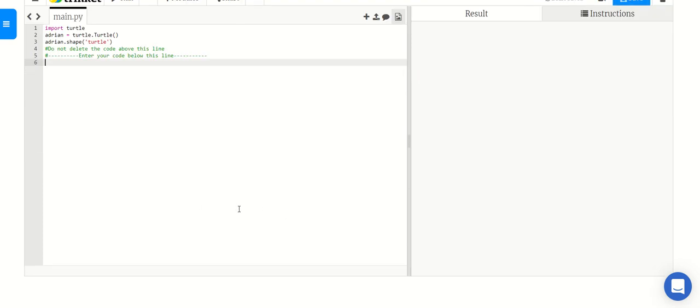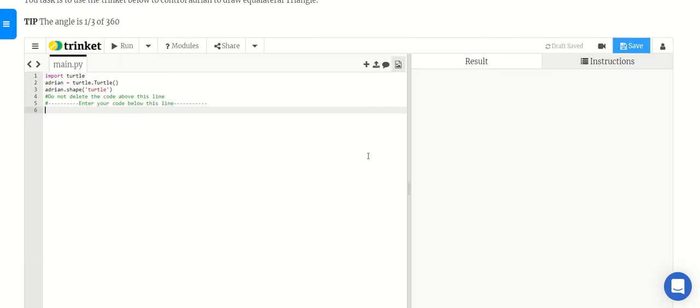This is not an assessment, it's a chance to play with the code and try and make the turtle do what you need it to do. Once you've done that, come back to the presentation, or your teacher will bring you back to working on it, and if at any point you need some support, ask.